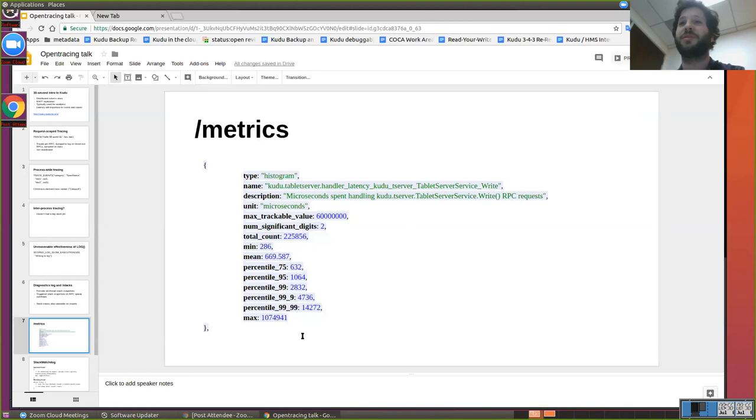And we calculate it on the server level as well as in individual tablets. And you can actually aggregate those raw bucket counts across tablets to say, what's the 99th percentile for this particular table? That's very useful for us as well to understand where the bottlenecks might be or where slowness might be coming from.